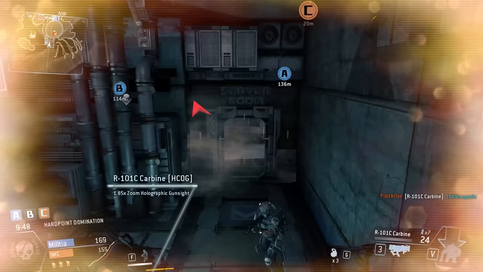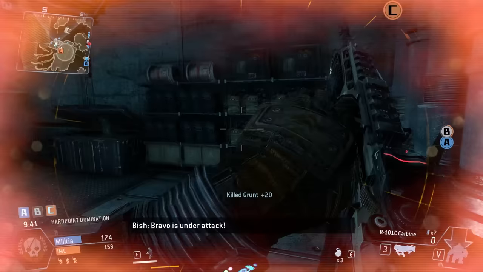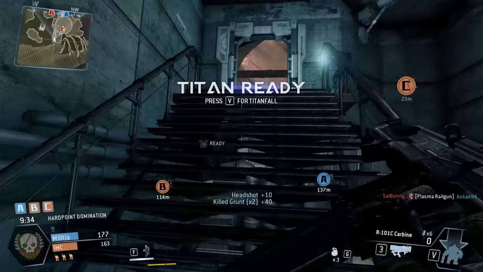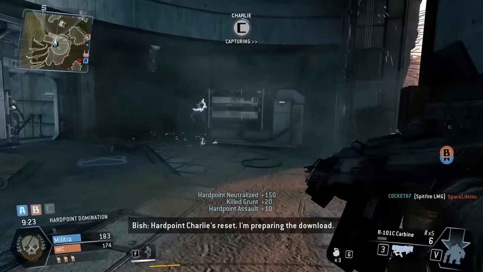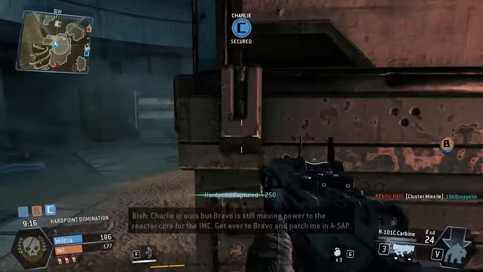Control of Hardpoint Alpha. Bravo is under attack. Just lost Bravo. Disabling enemy control of Charlie. Stand by. Hardpoint Charlie's reset. I'm preparing the download. Connection progress at 50%. Charlie is ours, but Bravo is still moving power to the reactor core for the IMC. Get over to Bravo and patch me in ASAP.